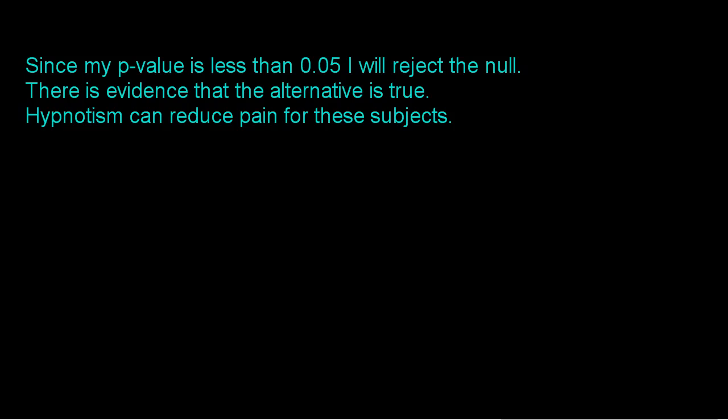So this is a paired T test for a difference. Hopefully it makes sense to you guys. The idea is very simple, is that you have two sets of data, but they really came from one sample. The data was just paired up before and after is probably the most famous example of this. But the trick is, as long as there was one sample and the numbers connect to each other, that's a paired test. And you don't care about those numbers individually. You care about the differences. You care about the mean difference. So hopefully this all makes sense. If you need to go and watch it again, if I didn't describe things very well, there's lots of other very good videos on YouTube. Please get ready. Please watch this video. Please learn this video and be ready to go. See you on the next video. Hope you enjoyed it.